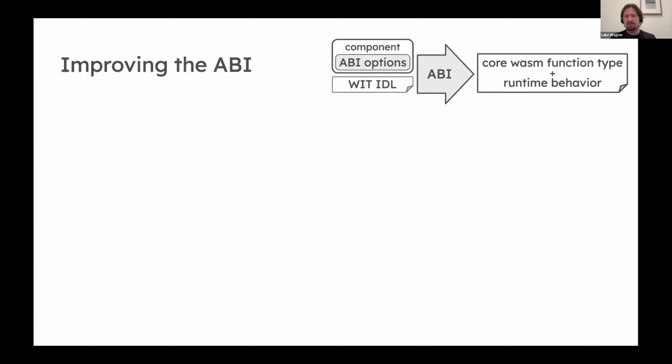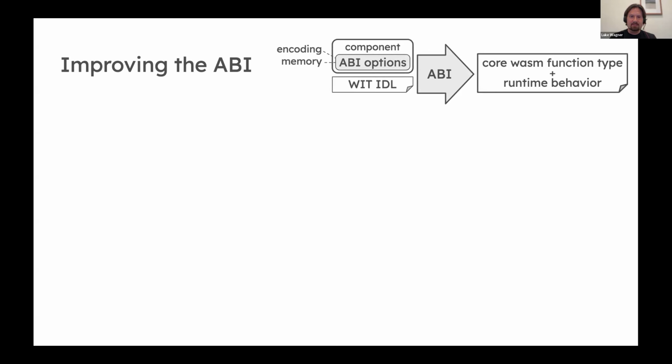Now, as I said earlier, we haven't made a breaking change to the ABI since the release of Preview 2. Preview 3 just added a new async ABI option that components can use to opt in to being more concurrent. But of course, the whole point of these preview releases is to collect real-world feedback that we can learn from and then iterate on before a final 1.0. And indeed, we've gotten some useful feedback.